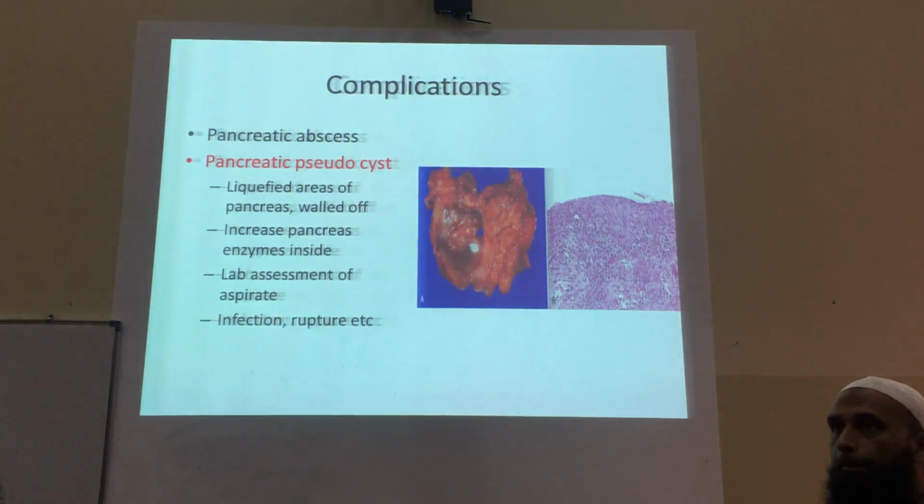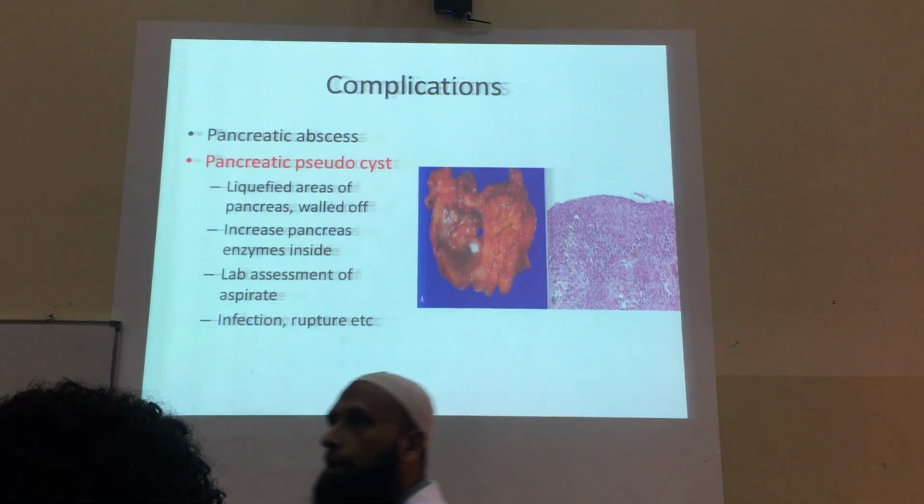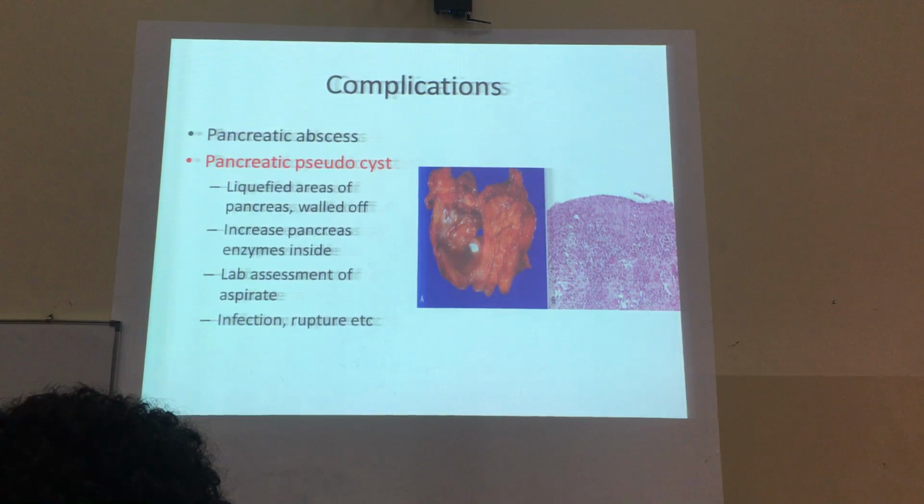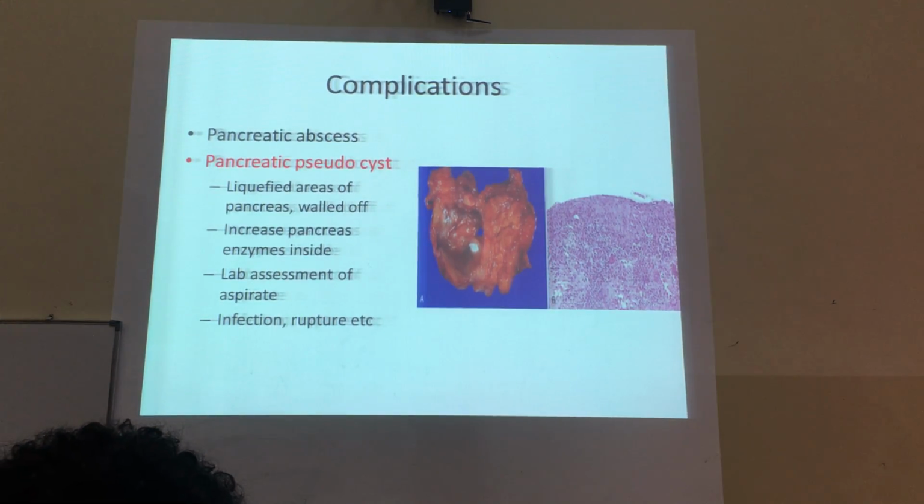Doctor, is pseudocyst characteristic of the pancreas, or can we find it in other organs? A pseudocyst can be found in any other organ, but it is typically found in the pancreas. It is the most common pathology whenever we have pancreatitis, usually chronic, but it can even be seen in acute. But pseudocysts can also be seen in other organs, besides pancreatitis.